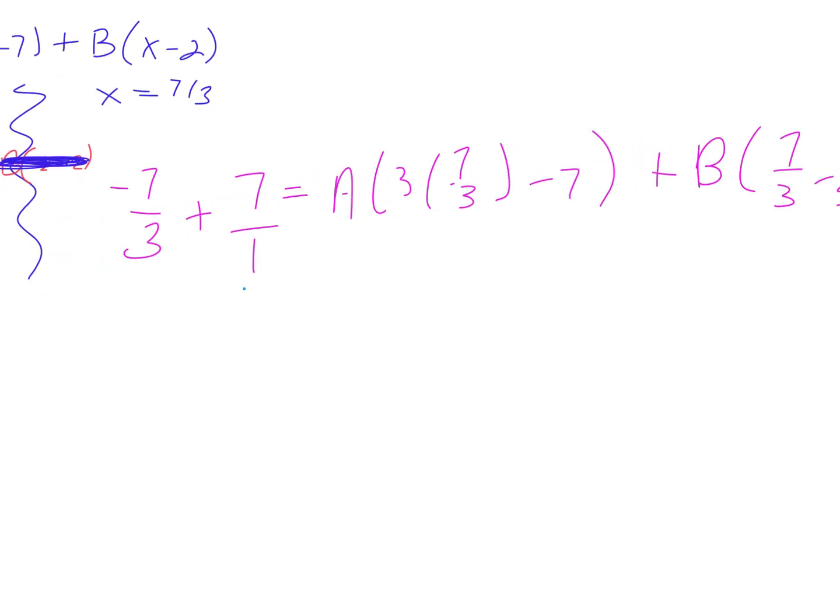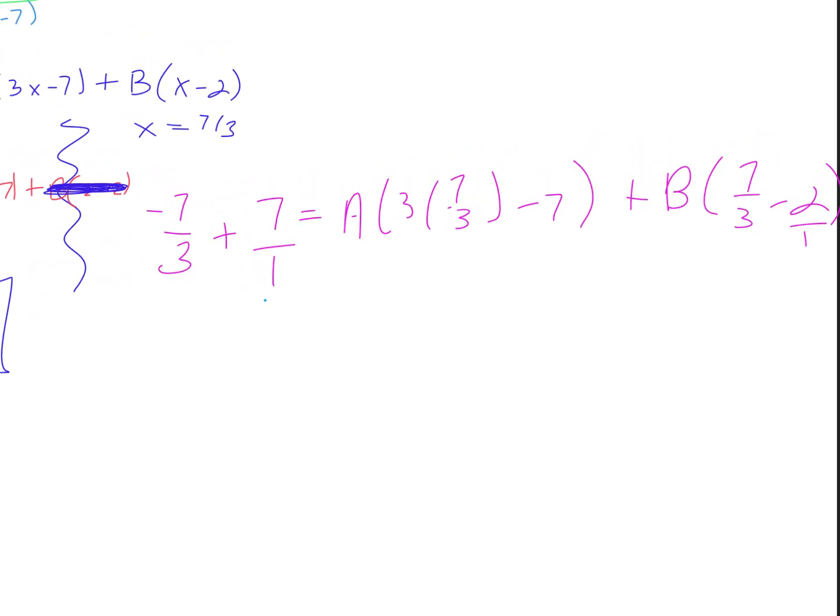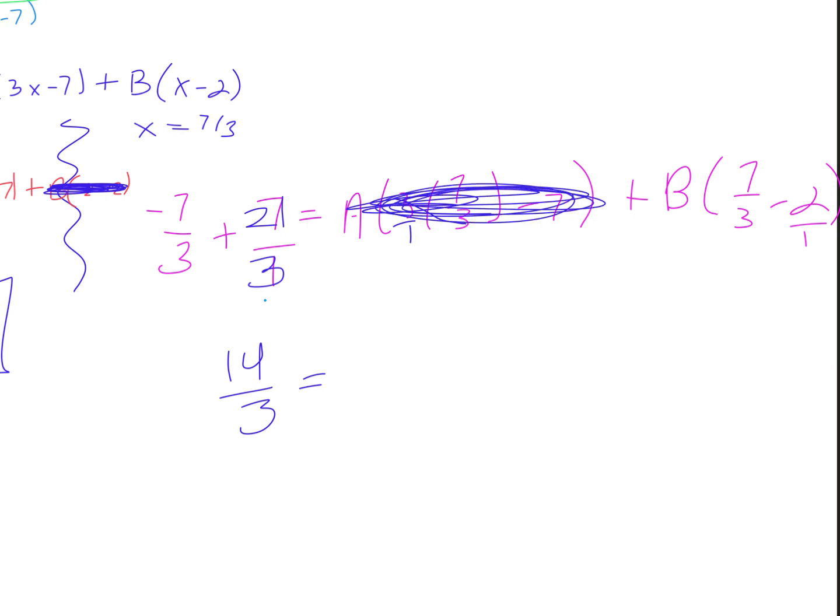All right, so first thing I'm going to do is we're going to have to talk about common denominators. What's a common denominator, guys, between 1 and 3? 3. So if I multiply the bottom here by 3, then I have to multiply the top by 3, correct? What's 7 times 3? 21. So this becomes 21. So what's negative 7 plus 21? Okay, so 14 over 3. Perfect. Equals. Let's go ahead and work this out. If I multiply 3 over 1 times 7 over 3, what happens to the 3's here? They cancel, right? So I have 7 minus 7, which is 0. So that cancels out. Perfect.